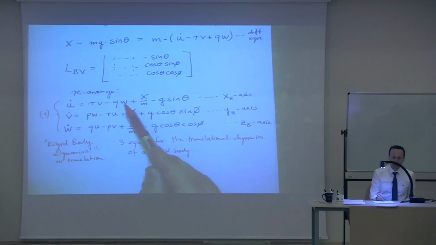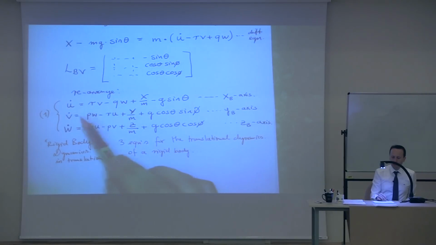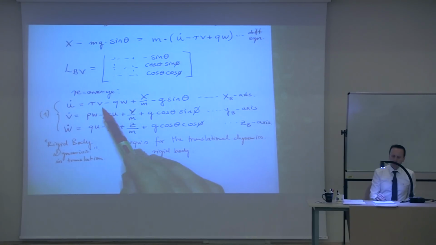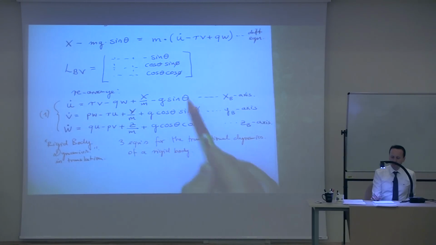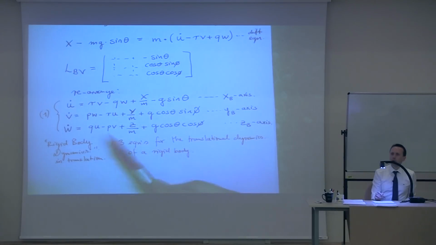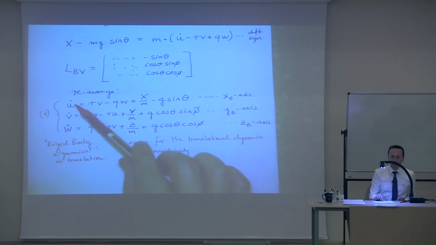This is the u dot equation, but you cannot solve the u dot equation by itself because u dot is dependent on v and w, and they are here. As time goes by, v and w will change based on these two equations. You look at the v dot equation, well, that's a function of u. And the movement of u is over here, right? And p, q, and r depend on theta, phi, and psi. So these three equations, you have to solve them together. They are coupled equations because every variable appears in the other one.